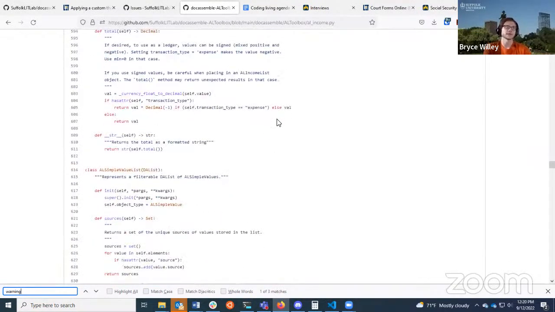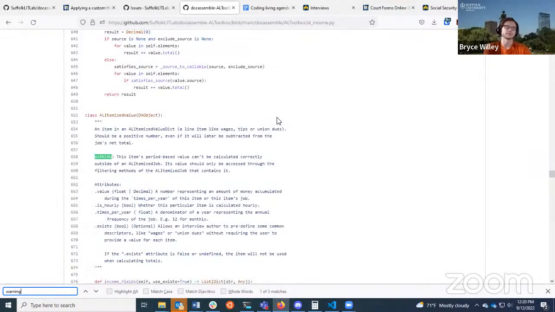and I think I'll make a PR that sort of takes it. I'll add some extra class hierarchies, but at the end of the day, it'll be the same job, and then AL itemized expenses will share the same code that the job is using to calculate all the periods, but it's only going to be expenses or intended for expenses. It's not going to split them up into to add and to subtract.